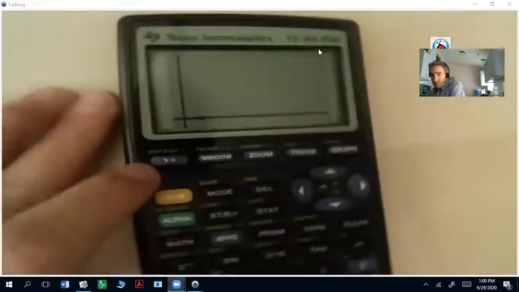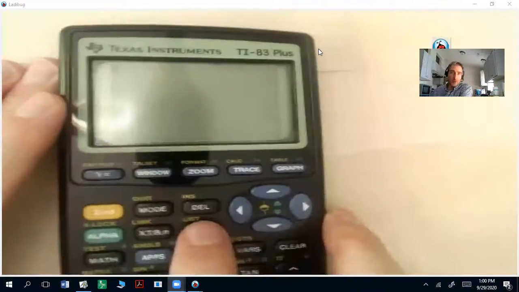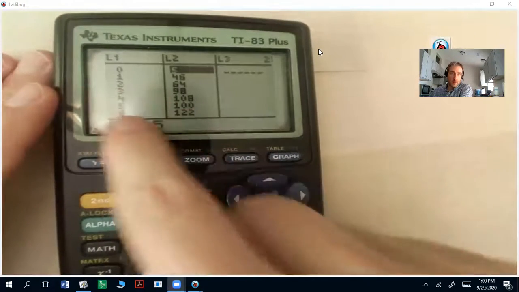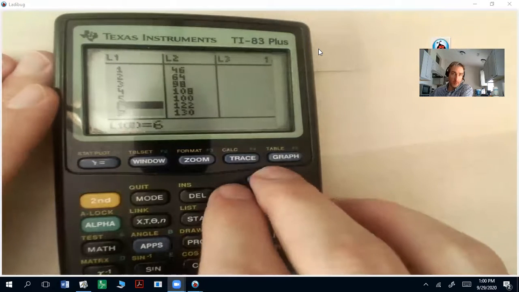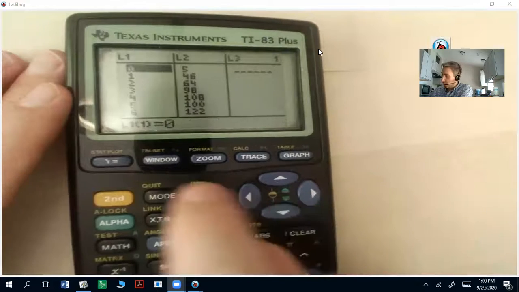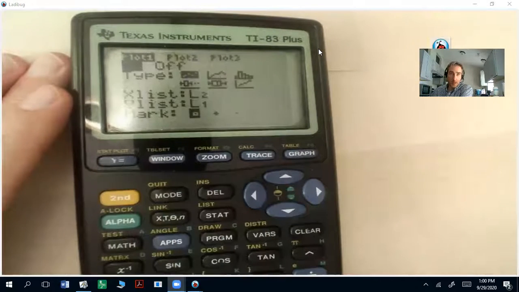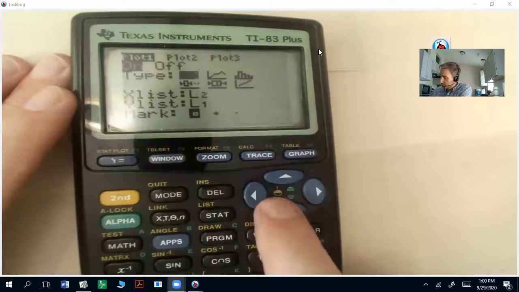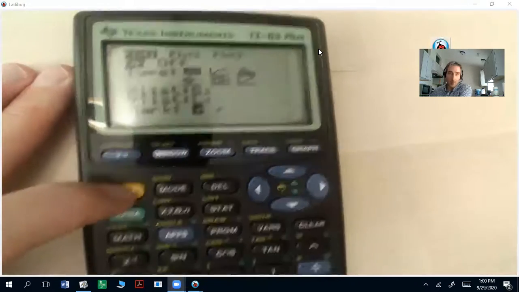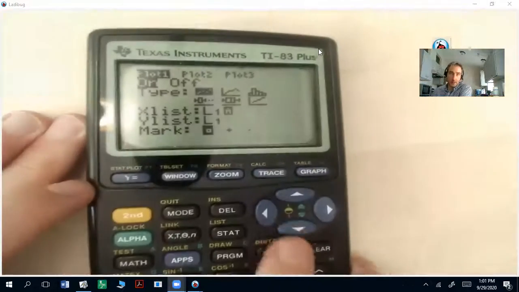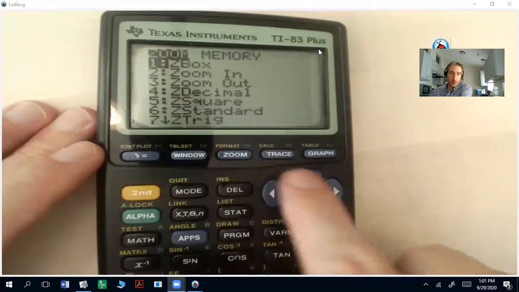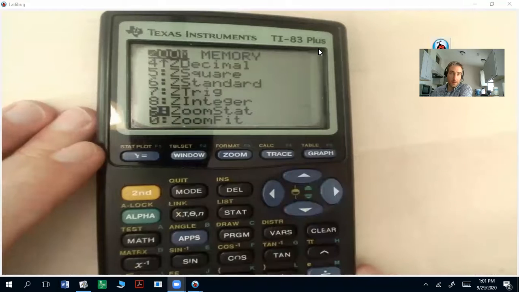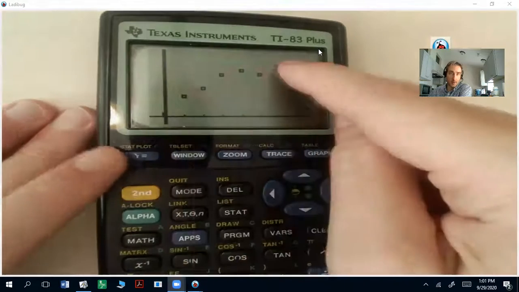Now let me show you on the TI-83. All right, so you're going to do stat edit, and you don't have as much visible here, but you're still going to put those same numbers in there for L1 and L2. You're going to go to second y equals, turn your plot on. Your default's your scatter plot. Make sure your L1, second one, is your X list, and your L2, second 2, is your Y list. And you're going to do zoom 9, that's zoom stat. And there's your scatter plot.